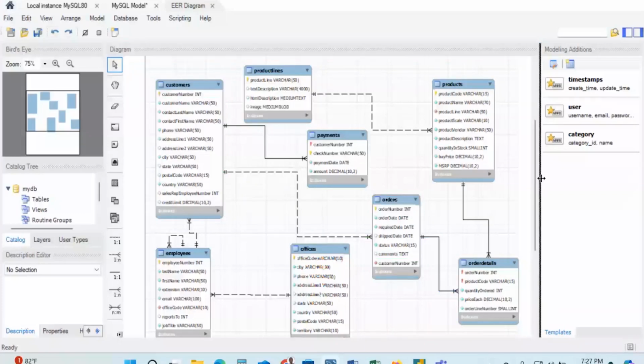All right. So if you want to get into this table called order, you can see that the order table is directly connected only to the customer table and the order details table. But say for instance you want to pick something from the order table and you want something from the offices table.